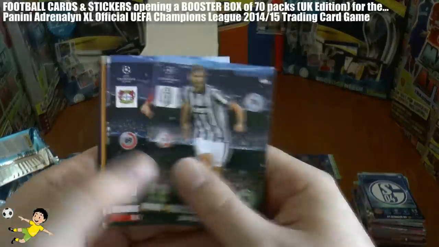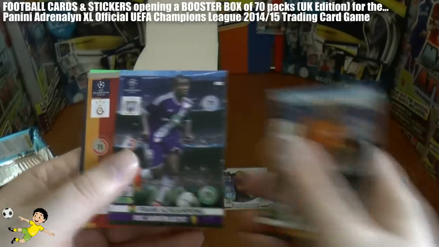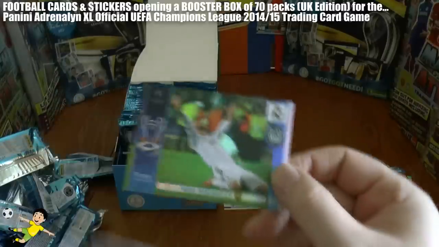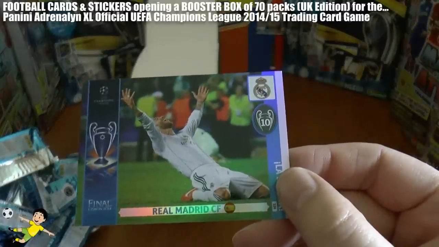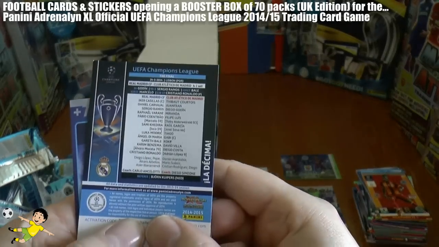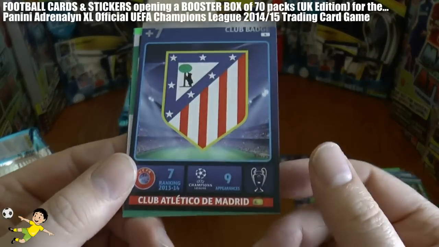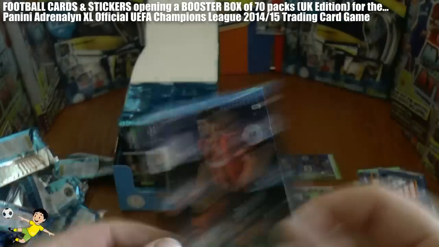Next pack, we have Llorente again, Bellarabi, Melo, Achimipong, Bruma, Rising Star, and then we have a La Decima card, and it is, of course, looks like. Really nice stuff, as the team on the back there, cool. And the Atletico Madrid team as well. And talking of Atletico de Madrid, there's the logo, followed by Patricio and Tizan.